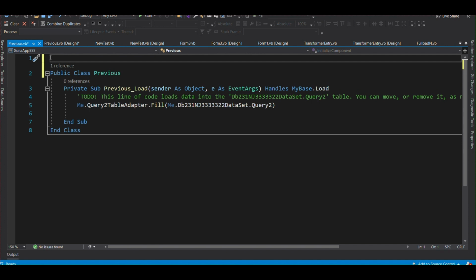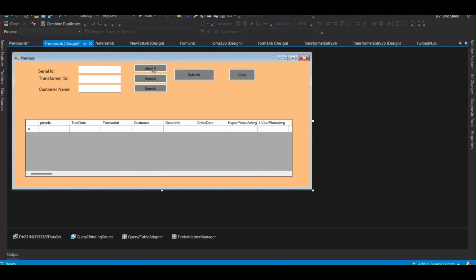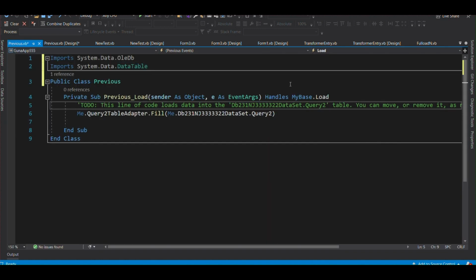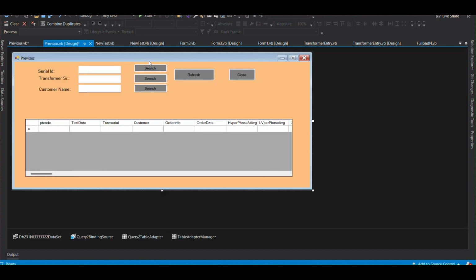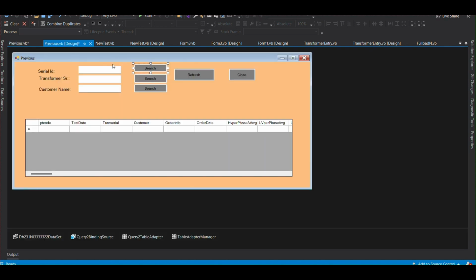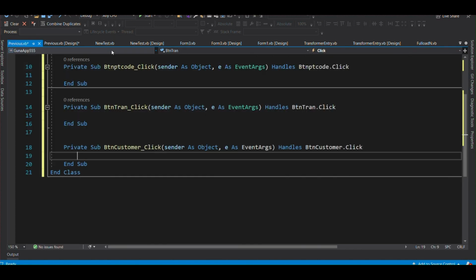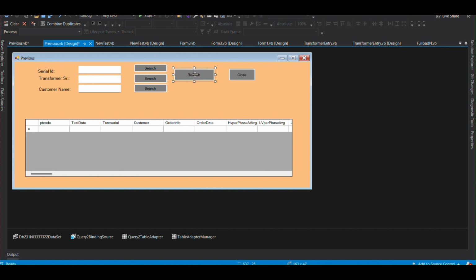Then we write Imports System.Data.OleDb and Imports System.Data. Okay. Now we go to this one. This is already there. Then first, second, third, then fourth, fifth.